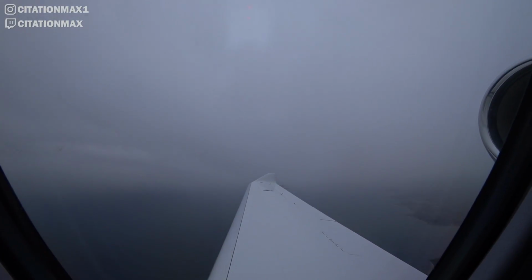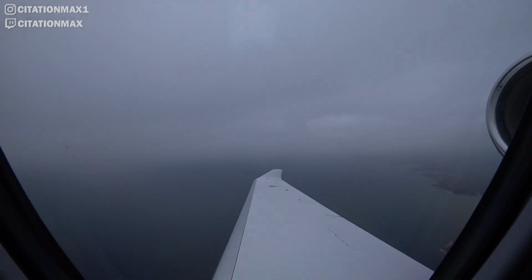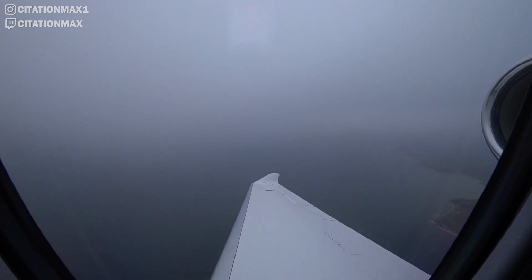Romeo Fox, turn right 183. Heading south, Citation 2 Romeo Fox. Heading south. 180.